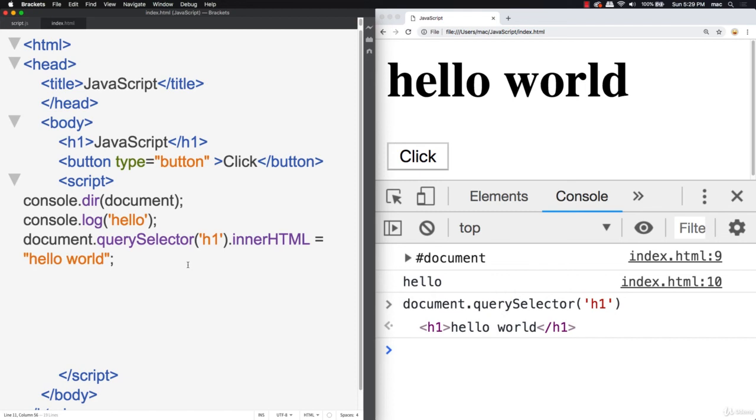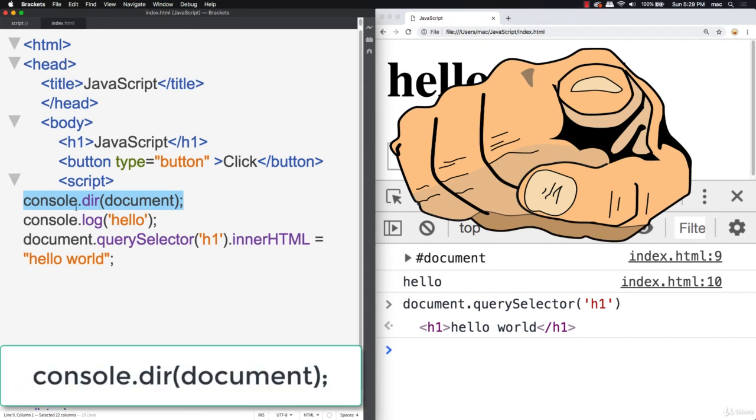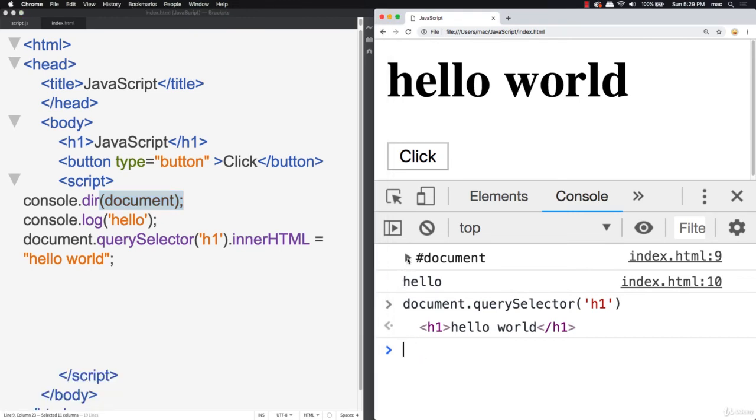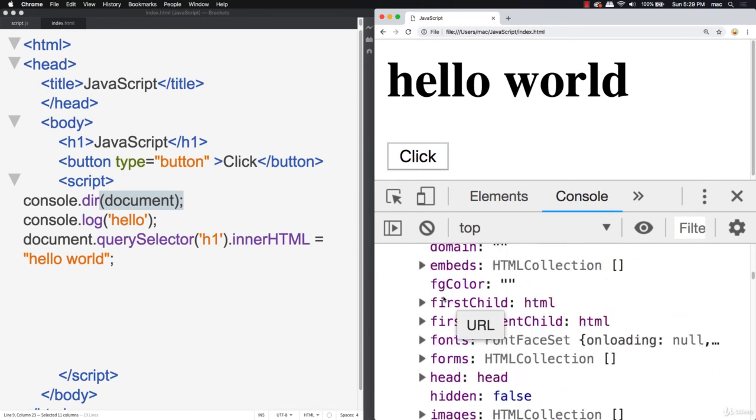So now it's up to you. I want you to try this out for yourself. So go ahead and take a look at the document object. You can console directory, or you can open up the browser that you're watching the video in right now, open up the console and do console.directory and then brackets around document. Type that in, paste that in, and that will give you the document object of the current page you're on, which will be different than the document object that I'm on because the values are different.